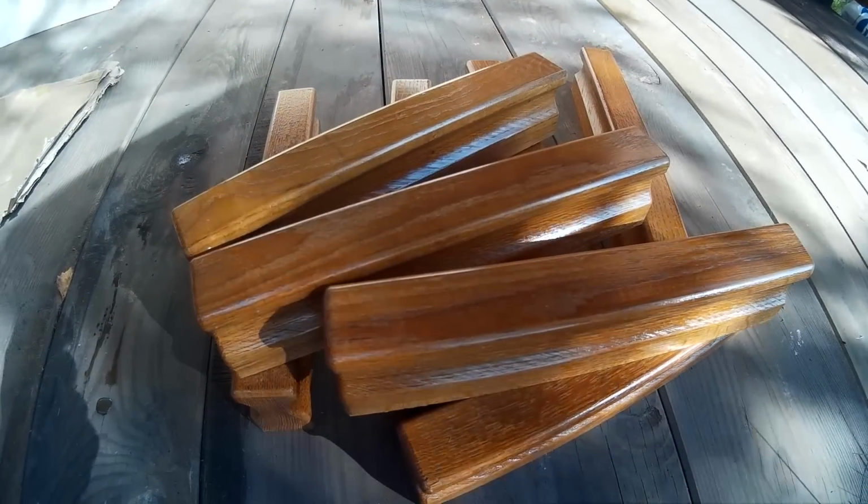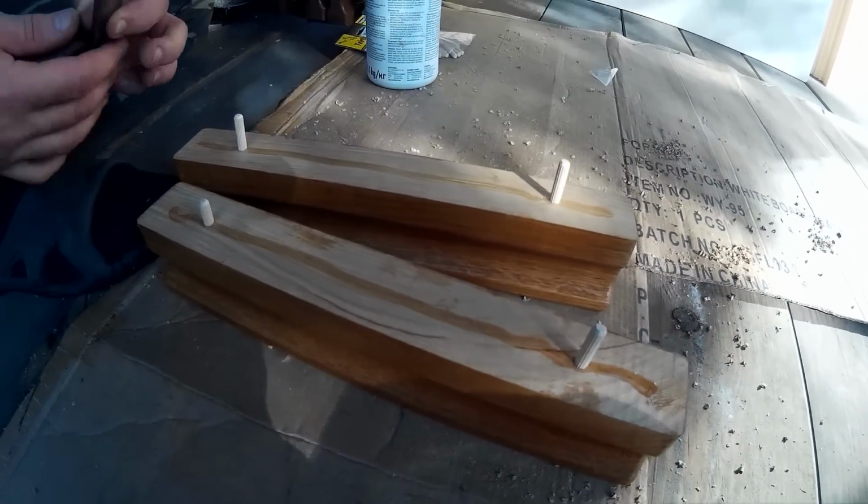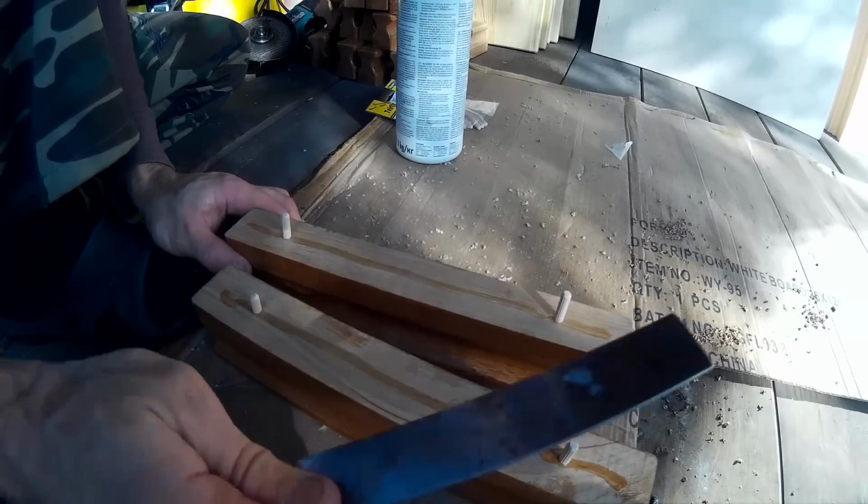Handles for doors were made with the help of a blade cut. On the circular saw a groove was made, and then they were ground with glass paper.